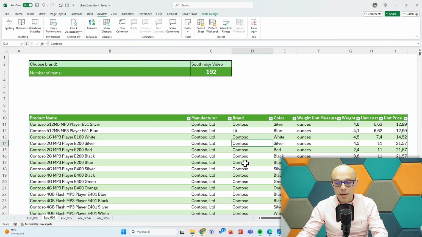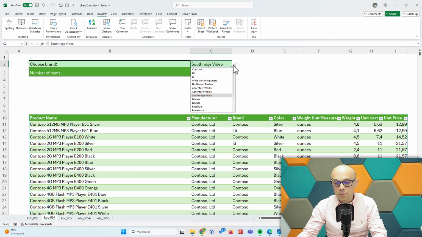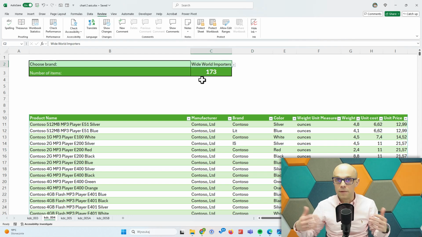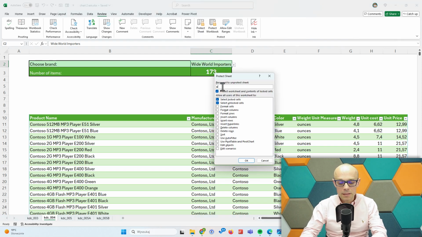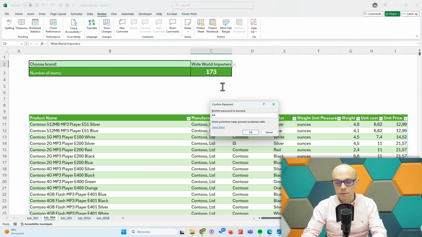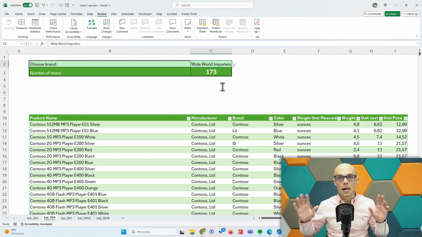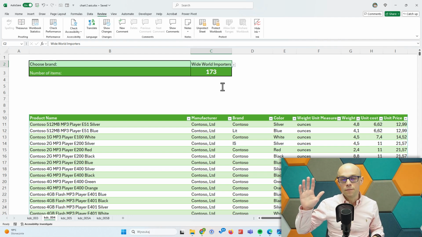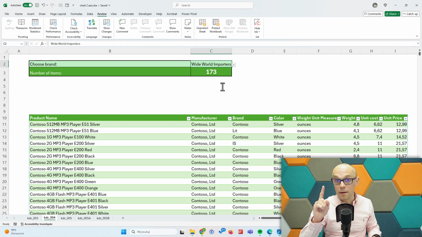So look, at the moment I can change anything. I can change the brand here if I wish, or I can change the drop-down list here, and that's pretty fine with Excel, because worksheet protection has not been applied yet. But then when I go to Protect Sheet and say that I'm going to protect my worksheet with default options, all the cells volunteer for being protected except for one, the one that I had previously deselected the protection option for.